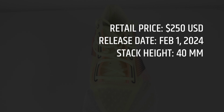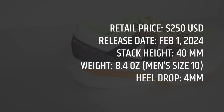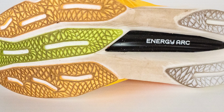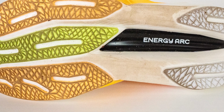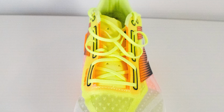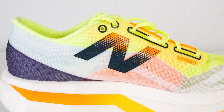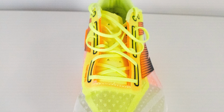Think of these shoes as their previous version, the Supercomp Elite V3, but with an extra set of teeth. The V4s have a new layer of that energy-returning PEBA foam that their previous model didn't have, so that makes them a little bouncier and more forgiving. The midsole also has a thin carbon plate and carefully constructed voids, designed for energy capture and return, and they also cut a little bit of weight from the shoe. The top is constructed of a lightweight Phantom Fit upper, which is sturdier than some of the more mesh-based uppers of its counterparts, but is generally breathable.